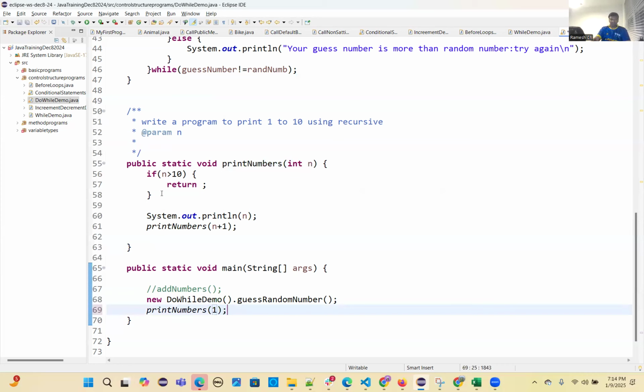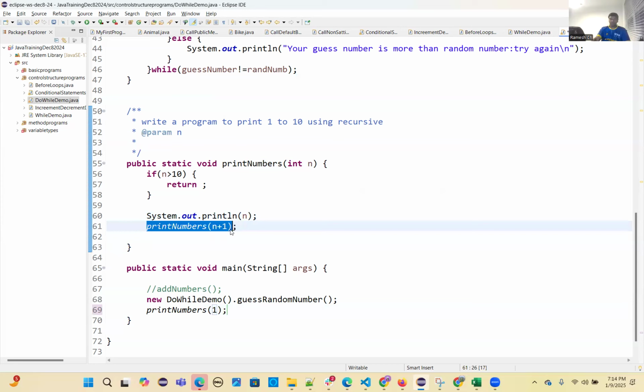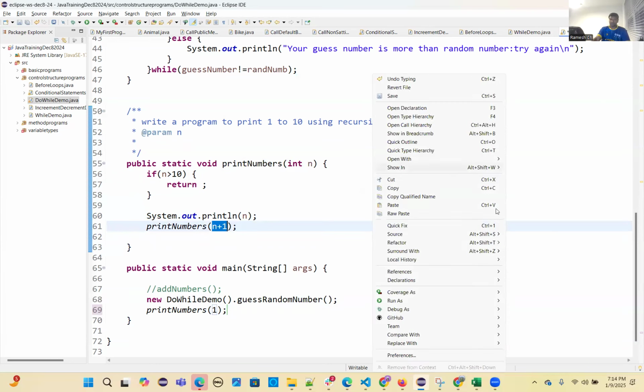First 1 came, it will print 1, and here 1 plus 1 becomes 2. Then 2 goes again, it will check here, 2 will print, and it will become 3. Again 3, it keeps rotating until the number that you want.